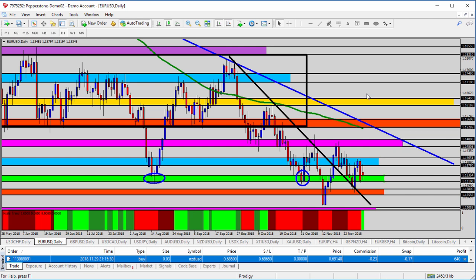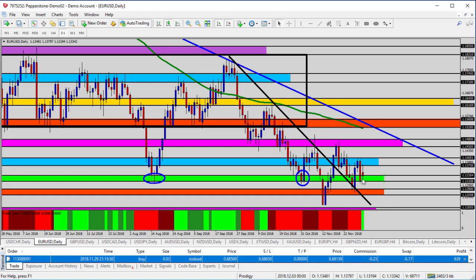If the US dollar rallies again and we see a break of the highs on the US dollar, or a new surge of strength for the US dollar, we'll likely see this break down through the orange zone and a new low being made for the euro dollar. So it's some interesting dynamics there.